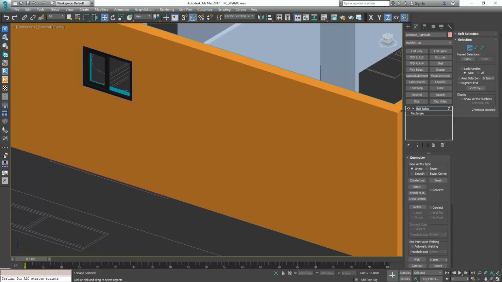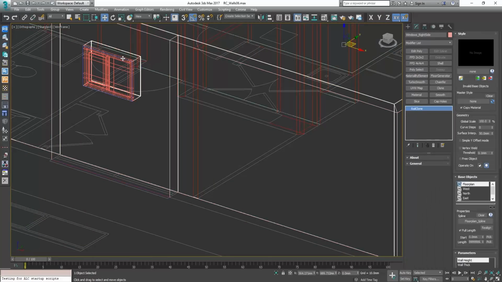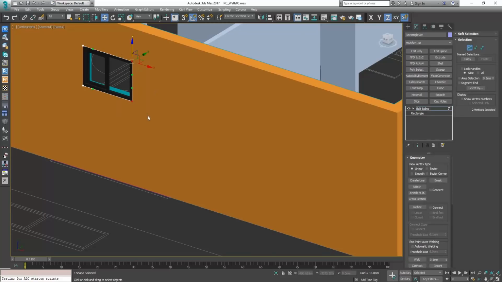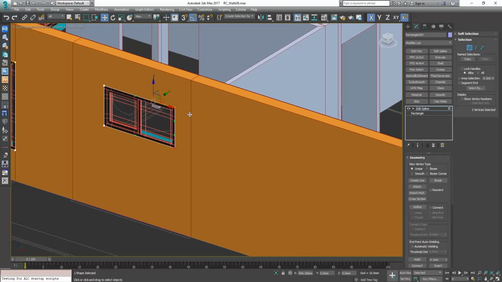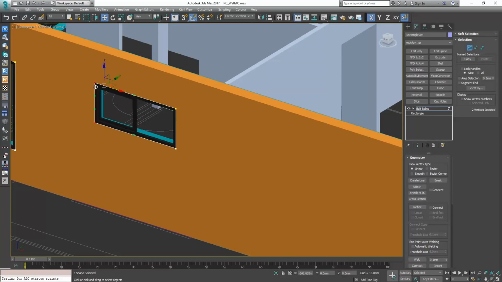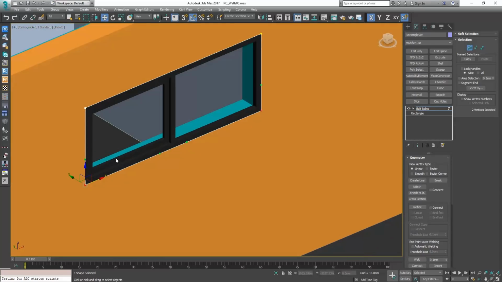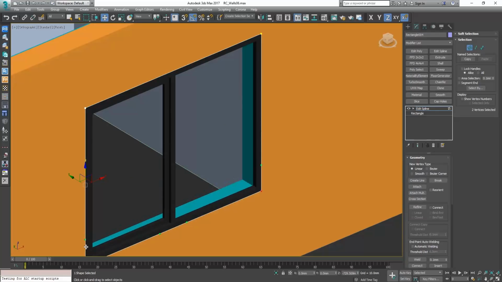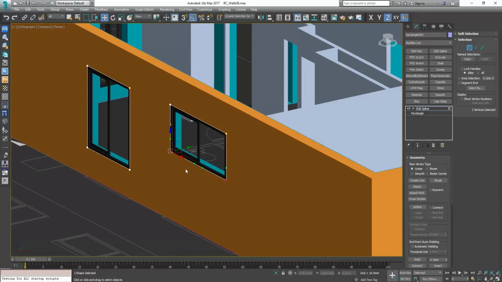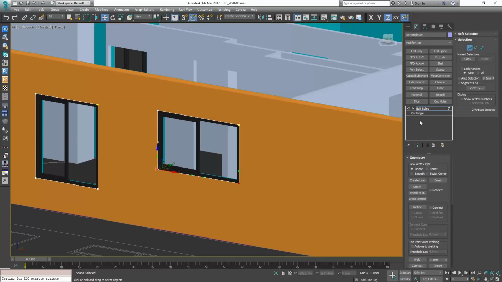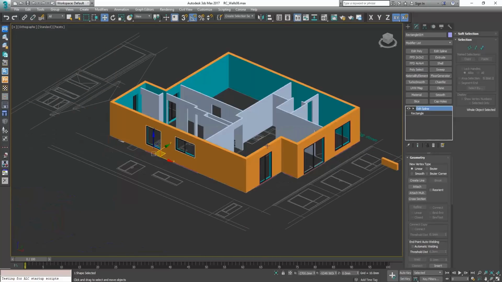Same goes with any of our walls or windows here. That's our boundary. Also note for a later lesson, this is our window type. It also adjusts automatically. Alright, so let's get into it.